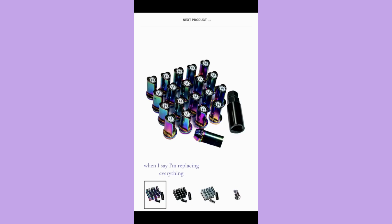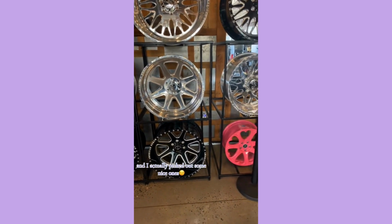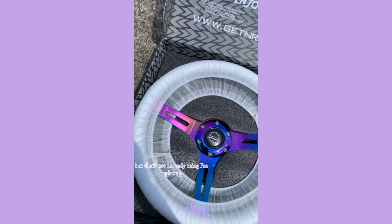When I say I'm replacing everything, I'm replacing my shocks, my struts, lug nuts, my wheels, my tires, and I actually picked out some nice ones, so wait to see what I get. But that's not the only thing I'm replacing.